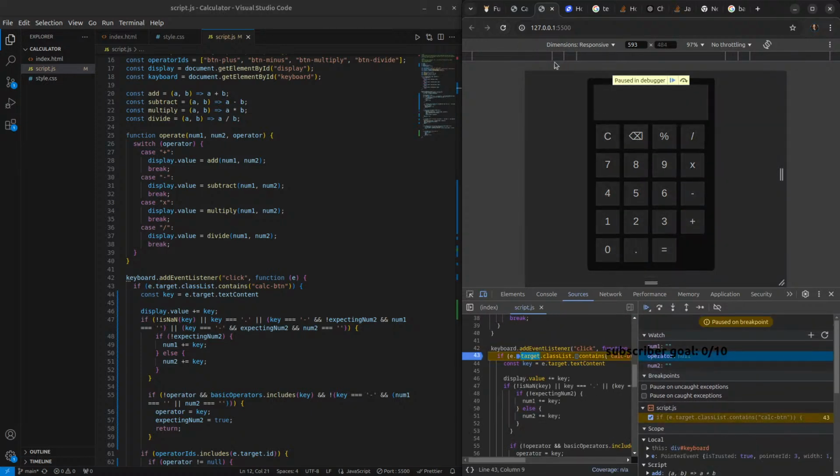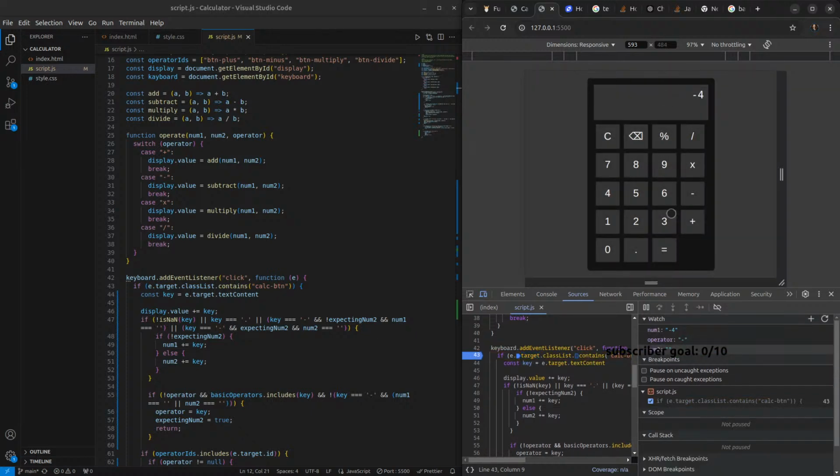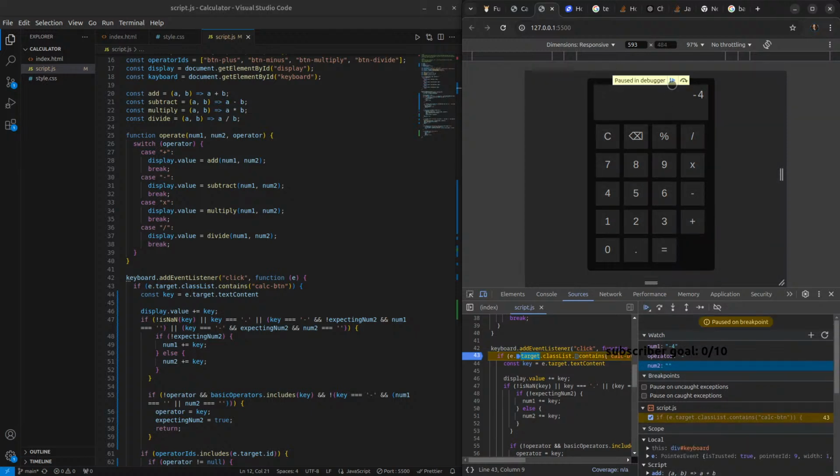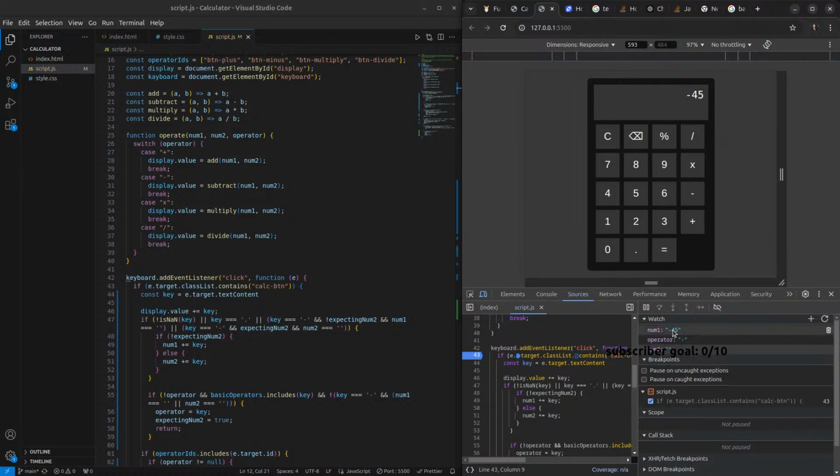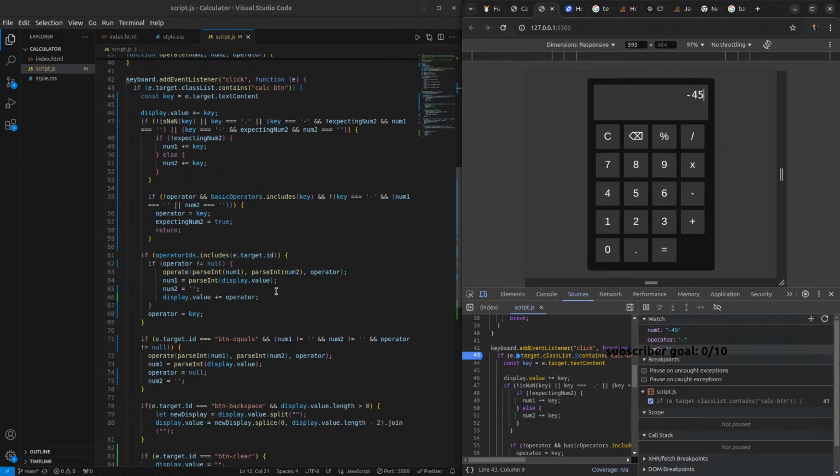So minus 4, 45, let's see. Now we have the correct num1, but as you can see the operator is also a minus, and that shouldn't be the case.